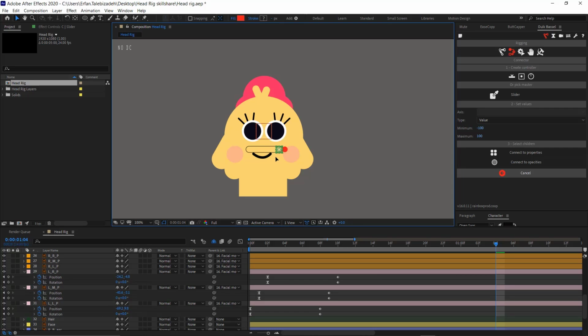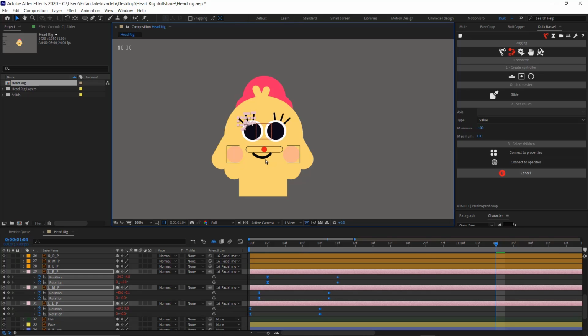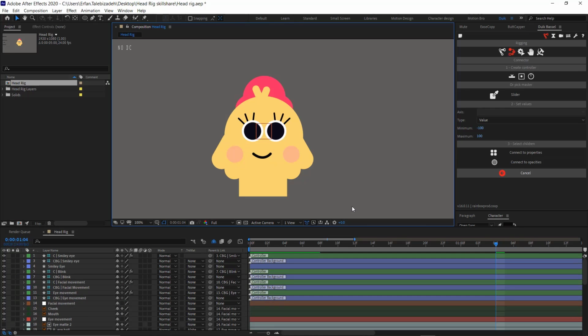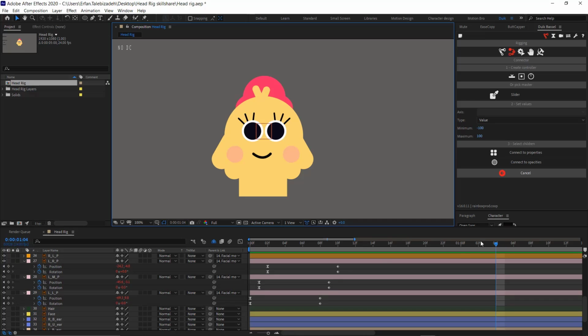So let's delete the slider first. Now, to fix this problem, let's precompose the left pupils.